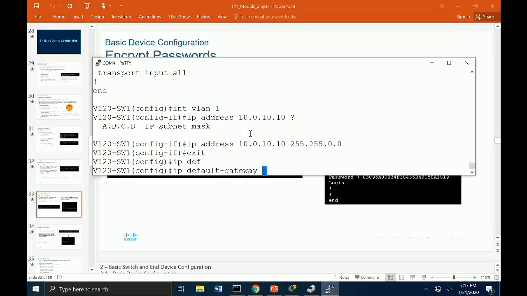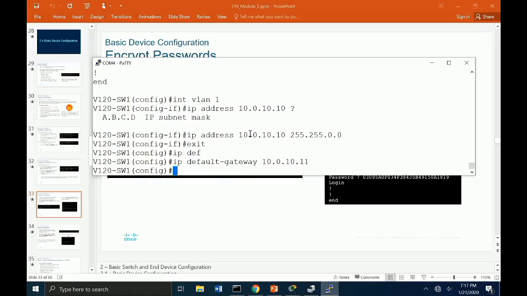So here we're going to make a fictitious gateway up. 10.0.10.11. I'm making things up, but I'm careful not to duplicate the same address. So no two devices on your network should share the exact same 32 bits, the same numbers in their entirety. But they should share a portion of their network, a portion of their IP address should be the same.